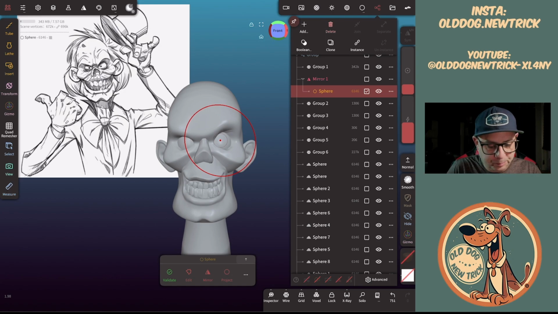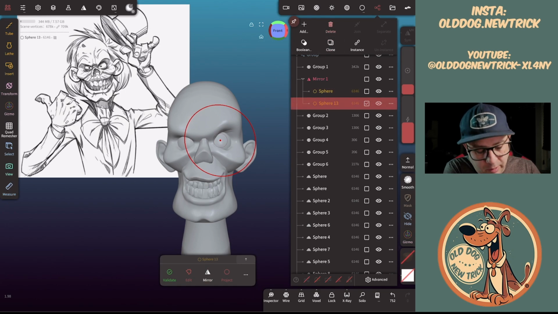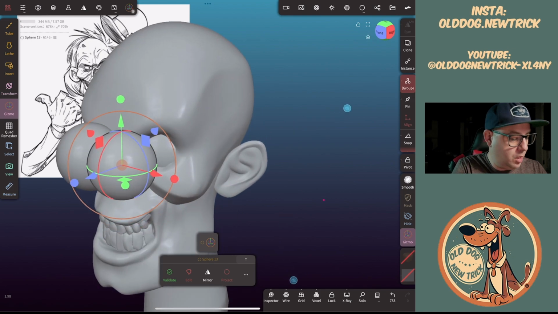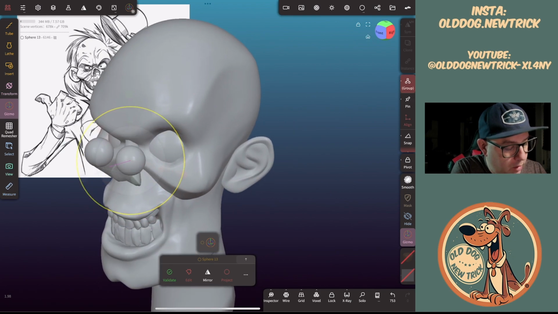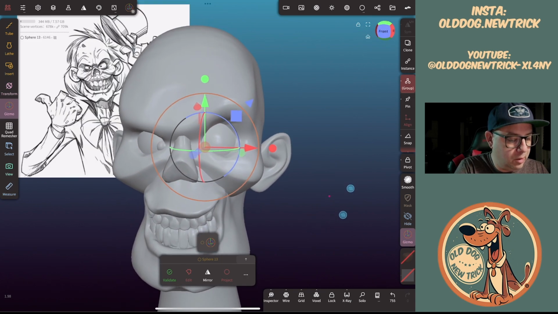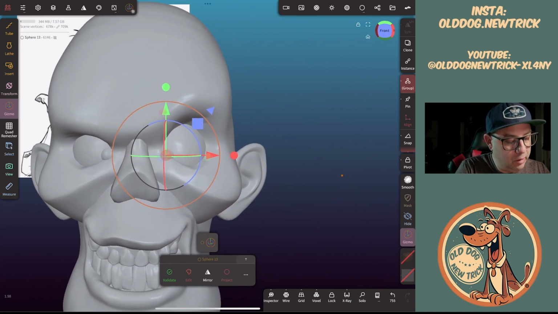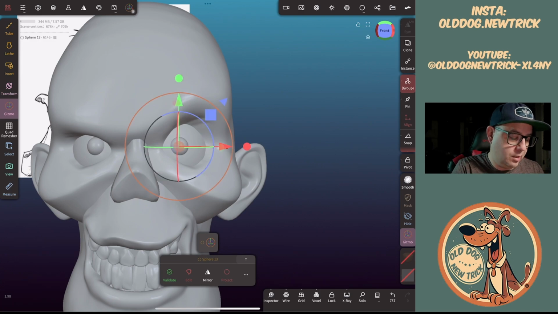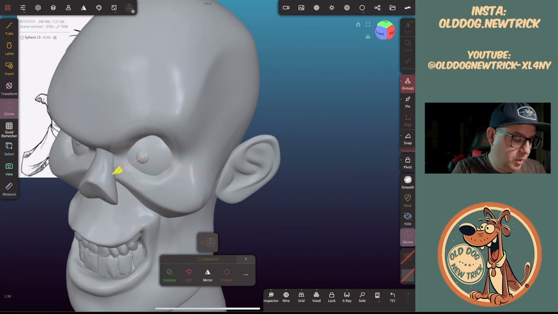Pupils. Today we're honestly just going to clone the main part of the eye and pop it out. You could color on it. You could paint on it and put it in that way. I like doing it this way because then I have more options in terms of materials I can apply to it. So I can change the shininess of it. I can change the color.